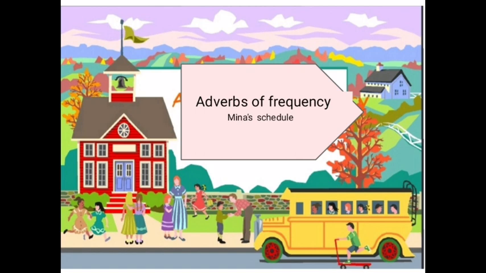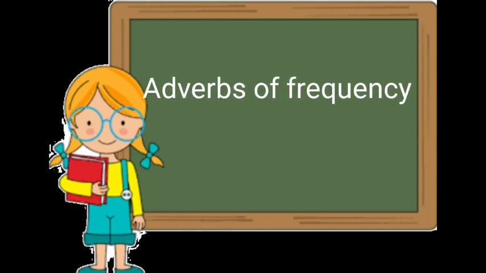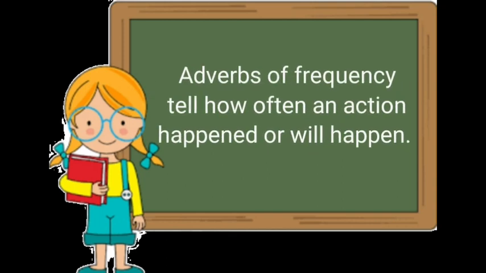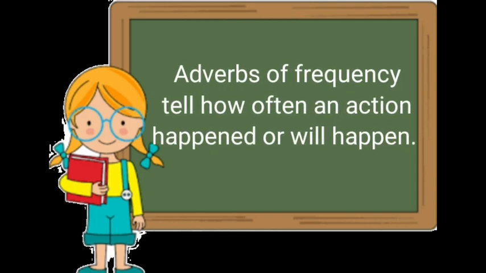Today we are going to learn about adverbs of frequency. Let's see what is an adverb of frequency. Do you know what is an adverb of frequency? An adverb of frequency tells us how often an action happens or will happen. We can move on to more examples so it will be easy for you to understand.